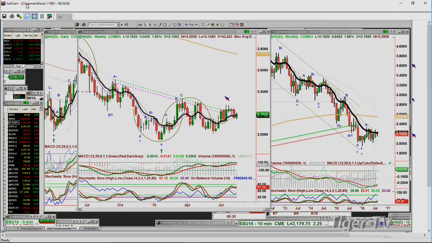spike above the week of the 15th of July, 2.2775, that's going to be very positive. But if it starts to pull back and it takes out anywhere like 2.09, it says, whoops, be careful. It's going to retest that low at 2.016 made on the week of June the 10th.